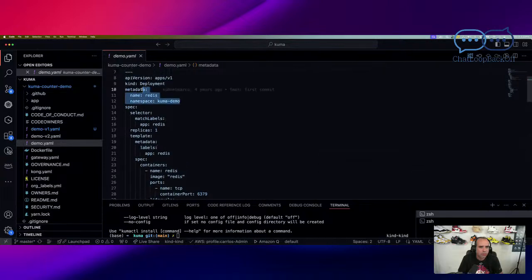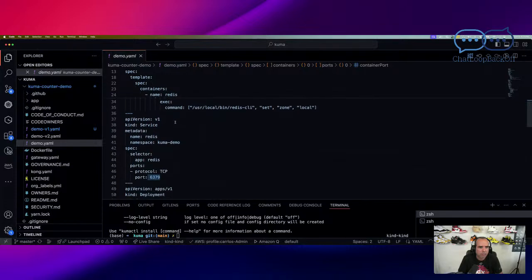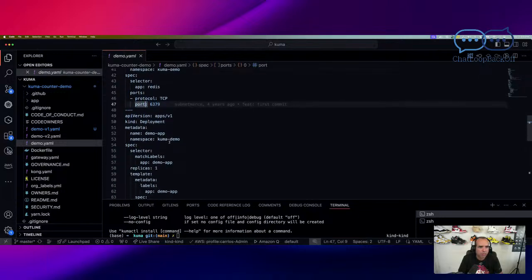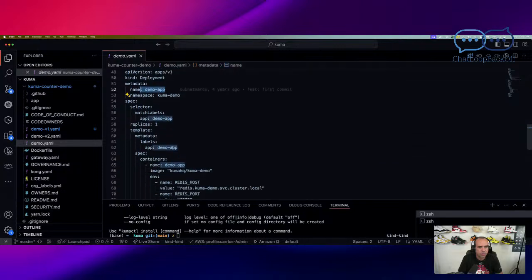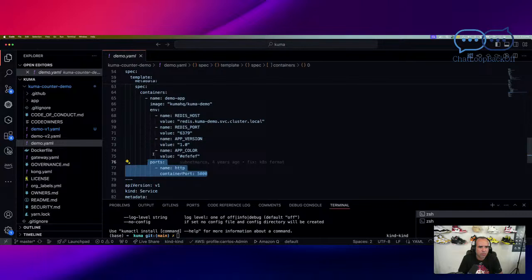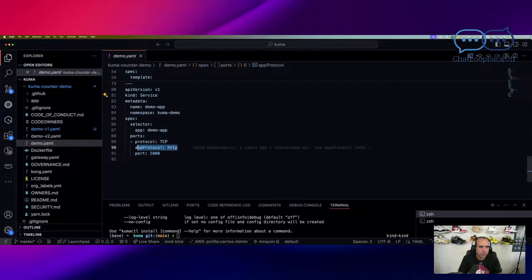This one is the Redis. Like I said, it's just a Redis listening on port 6379, and a service to expose the Redis on the protocol TCP. There's no app protocol because it's not HTTP. And then this is a demo app that talks to Redis. It listens on port 5000, and the service actually has appProtocol HTTP.